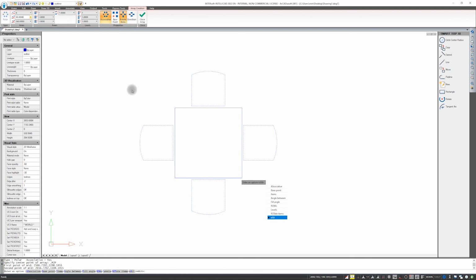And now one more thing. By default, these chairs turned to the center of my table, which is how I wanted it. But it may also be that you would like them not to be turned in either direction. You have to choose the right option and confirm with Enter.